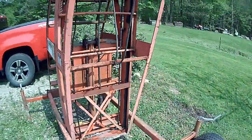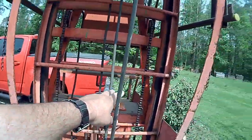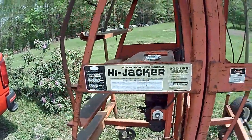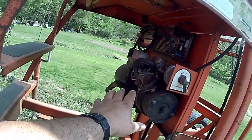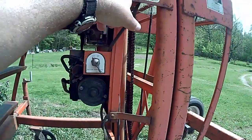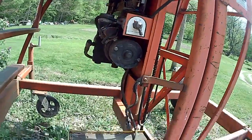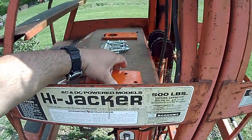I've had this for a while, and as you can tell, it's been sitting out, but I've been oiling the chains up on it and trying to get them soaked up with oil. It does work, or it did work when I hauled it home. What it does is it takes a 12-volt battery. It's a self-contained unit with the DC motor and the hydraulic reservoir. It uses a hydraulic cylinder, it's two-stage, and it'll go up to 15 feet in height. It has an onboard battery charger.